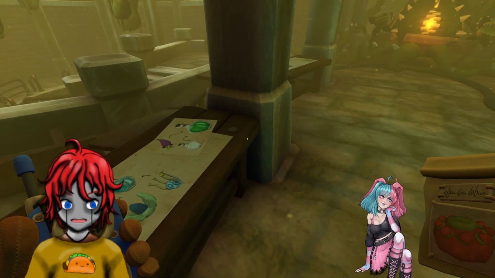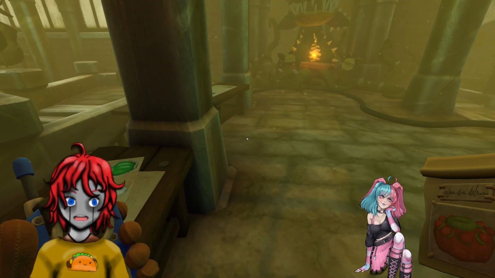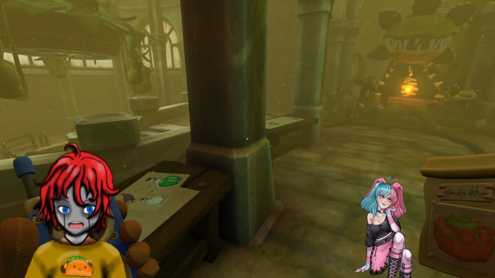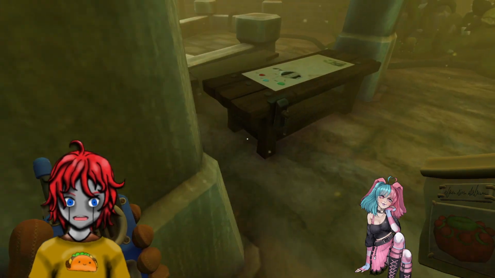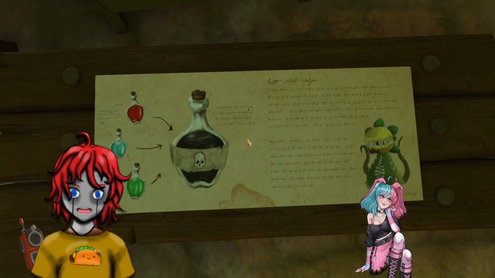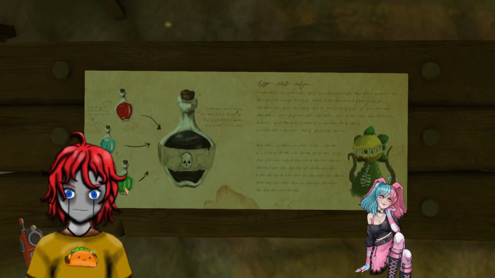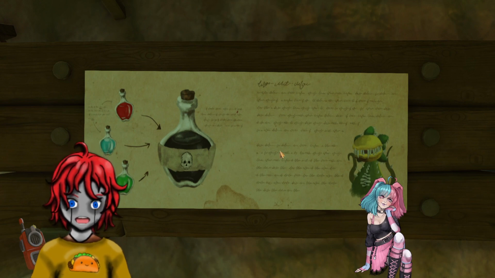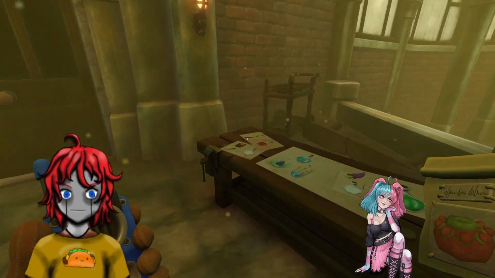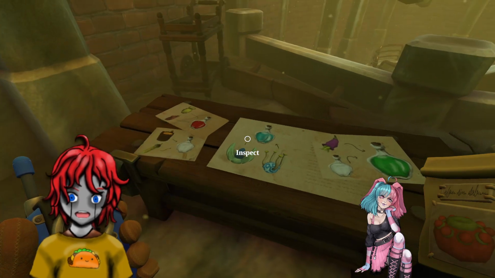I have several diagrams as well. Oh god, that is not good. So I believe what we're trying to do is create a poison to kill Petey Piranha. It tells me how to create a poison for Petey Piranha. To create it, we have to combine a liquid that is red, a liquid that is blue, and a liquid that is green together. And I'm assuming that would be the poison.